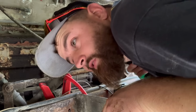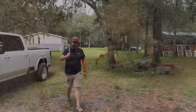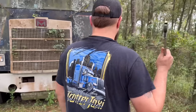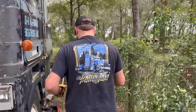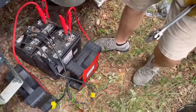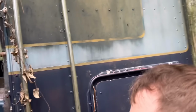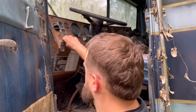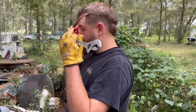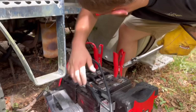Might be our first failed wheel at start, boys and girls. One starter tool right here. Since the solenoid just crapped, we're gonna jump the hot leads on the starter and make it spin over, maybe. All right, we got 20,000 amps here from our jump packs. There. Key is on. Key's in the on position still. All right, put some eye or safety glasses on here. You never know what might happen. Ryan, when I tell you to turn these jump packs on, sir.